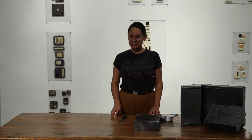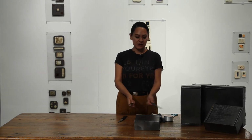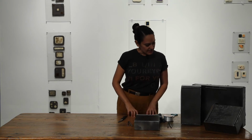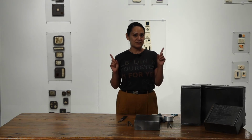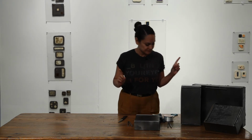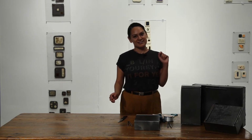Then we need some pencils or pens. Here's some pencils I have. I painted them too to match my box. And right now, we're not going to need it yet, but you will need a fan to test if your Aeolian harp is working. You could also put it in a window, but that's going to take a while.